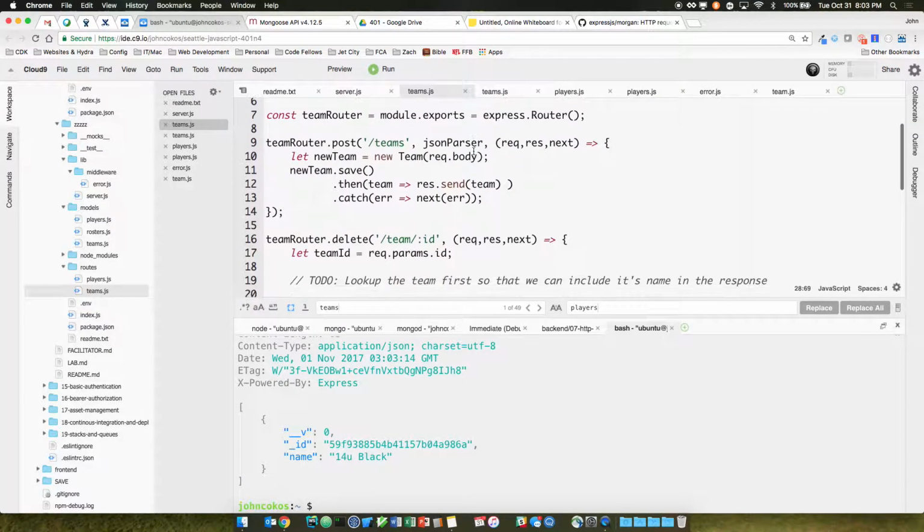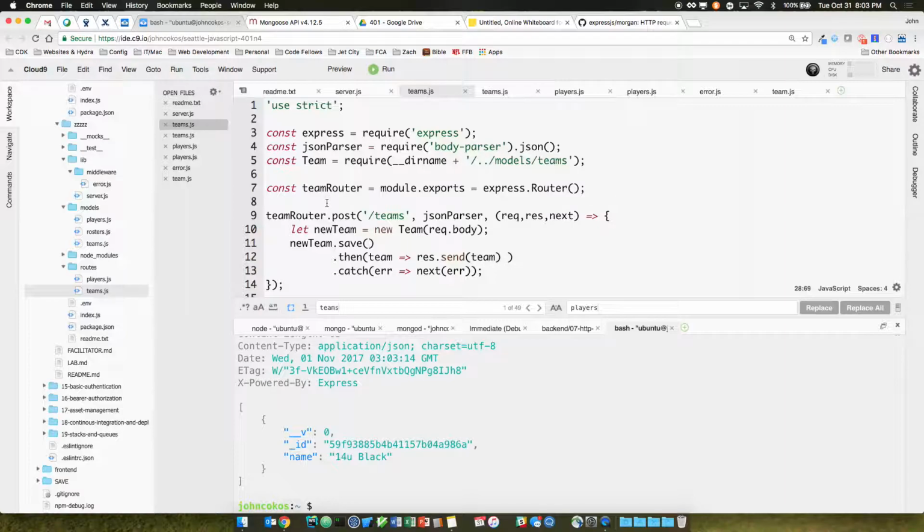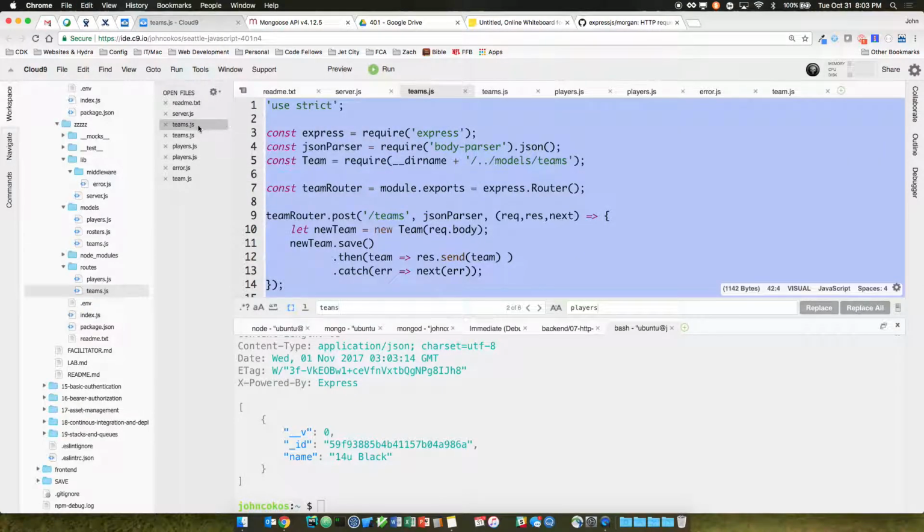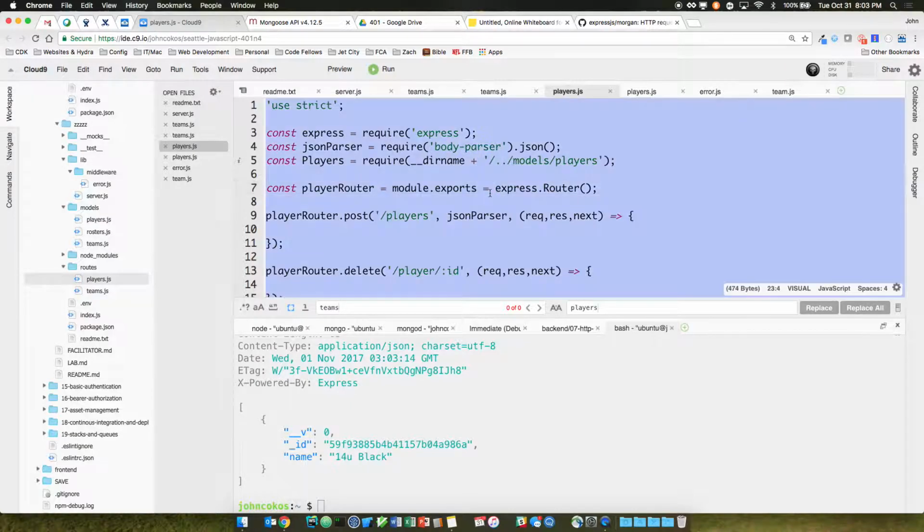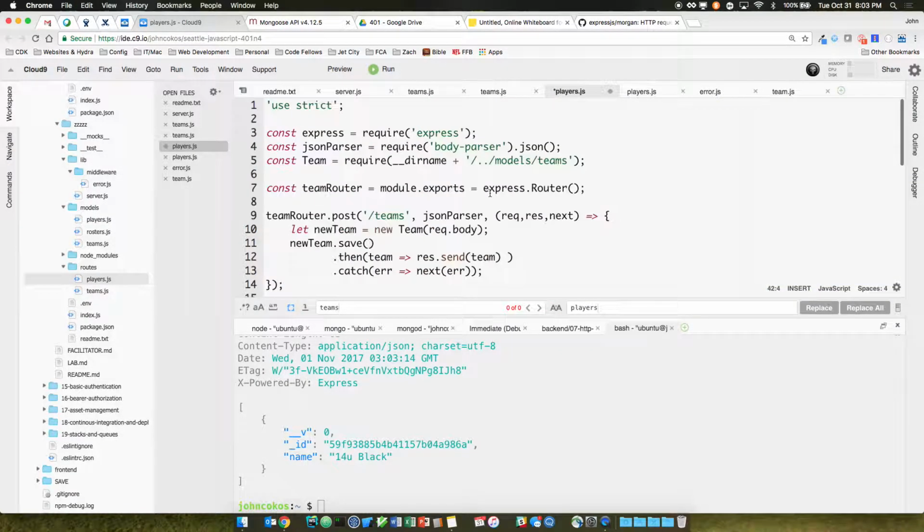All right, so the team route is amazing. I'd like to do the same thing for the player route. I think we can just copy and paste it in there to save time. Unfortunately, I scaffolded it all before, so we're going to have to do some copy and paste again.